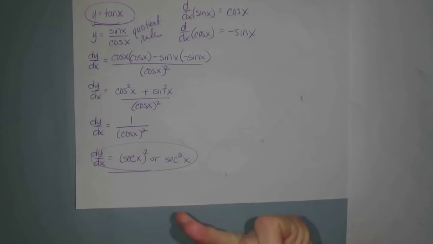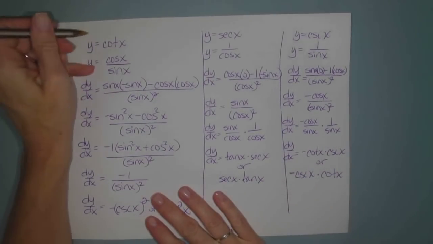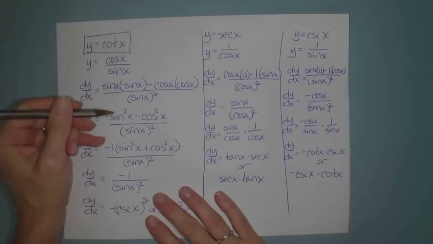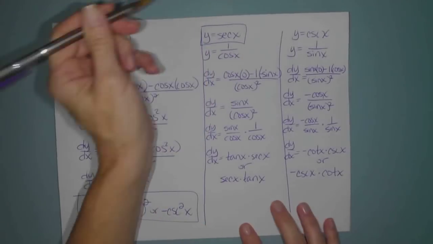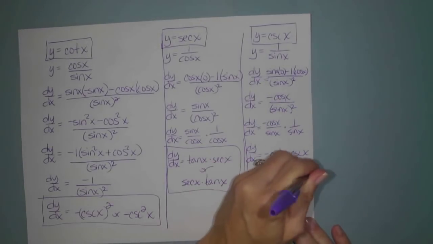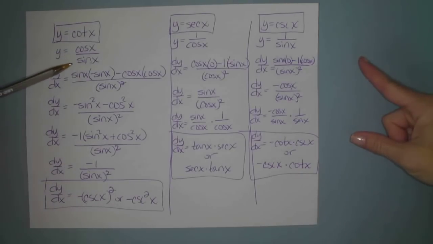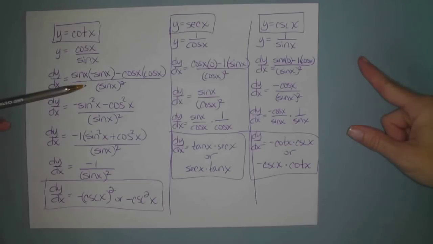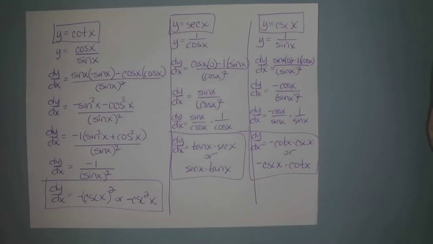Okay, now the other 3. So we're talking about cotangent, secant, and cosecant. I have those somewhere here. Oh yes, right here. I have them all written out for you. Here is cotangent. All the work. Final answer. Here is secant. Final answer. Here is cosecant. Final answer. You can pause the video and analyze these and really look through. I do a rewrite, a quotient rule, simplification, a rewrite, quotient rule, and so on. So pause the video, check it out, and actually you don't even have to pause the video.